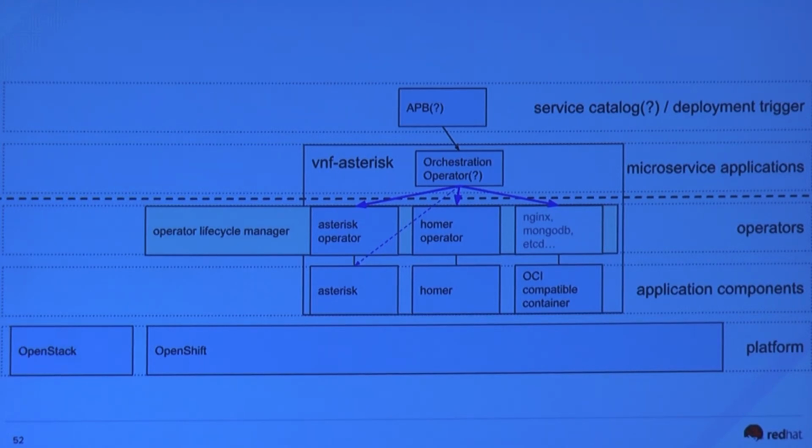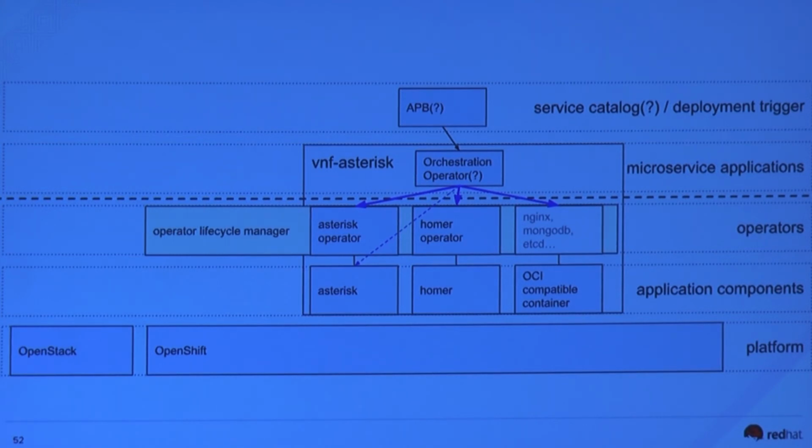Or, oh, I'm changing from version 14 to 15, and the database schema needs to change. So then I need to back up the database and change the schema, and then update my asterisk and roll it over to a new version, and then reload modules over here and things like that, right? So all of that orchestration across lots of components, and how I want to manage that, really should be out of the purview of the individual operators themselves.